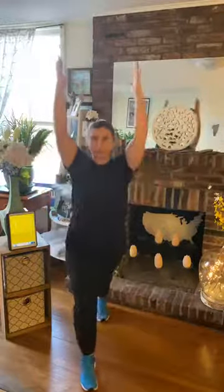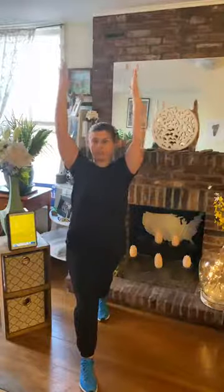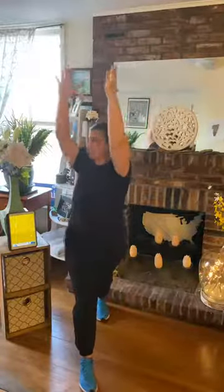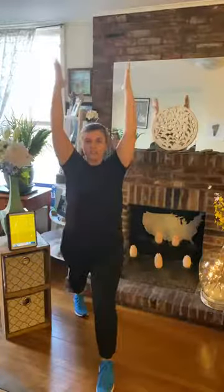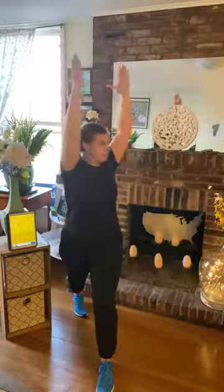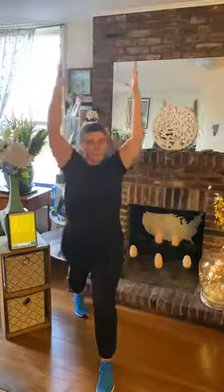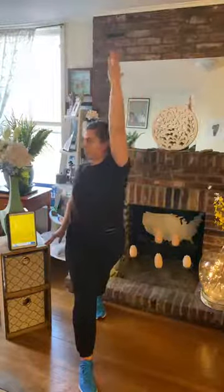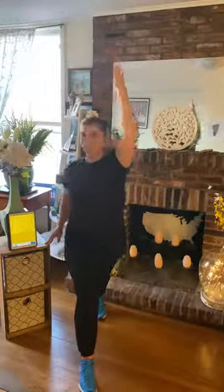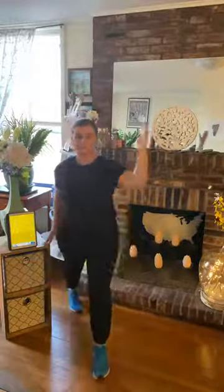Other side, so I get my balance first. Twist, so I'm turning with my hands, with my head, and then coming back as one. Okay, so the hands kind of stay right near the ears. Set myself, twist, and back forward. Again, if you need to hold on, one arm coming up is fine. And twist. And the other side.